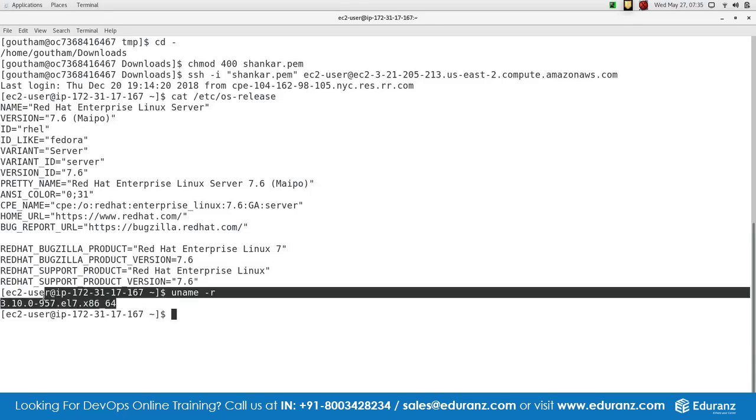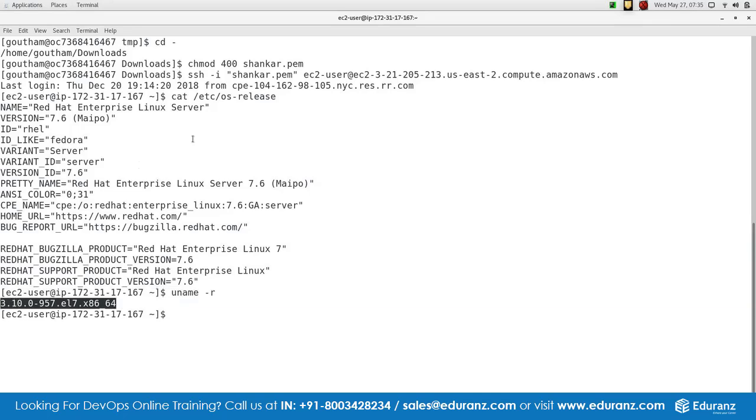Then what is this kernel? We just now saw the OS version, right? In Windows, we just have this. We go to version and it will say Windows 10 Home or Windows 7 or Windows XP, right? Then what is this kernel additionally? We just now saw the complete OS version. So there is something you should understand in Linux. In Windows also it is there, but we don't care about it. Windows also has a kernel, guys.